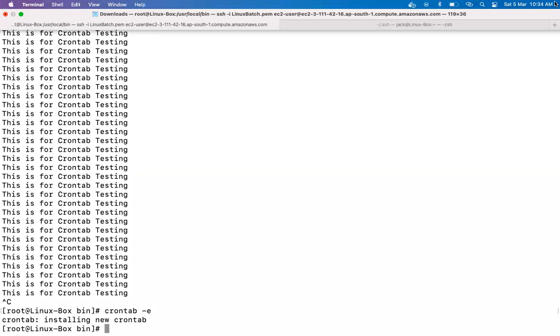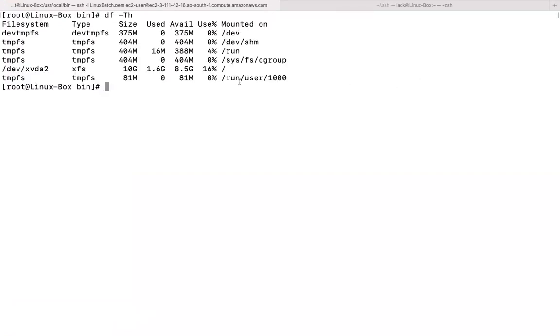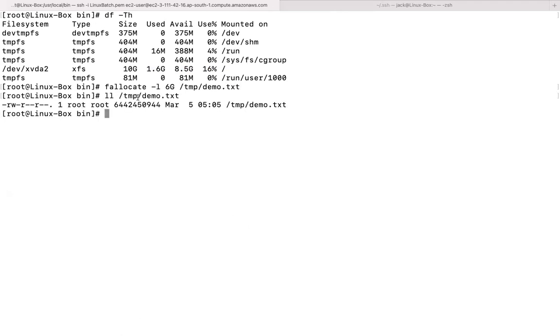So I guess, guys, we are clear with cron now. What are the use cases? Let us say any file in your operating system is consuming a lot of disk space and you want to truncate the file, that could be the use case. For example, I'm going to create a file with fallocate -l, let us say 6 GB. So the size of this particular file is 6 GB now, right?